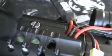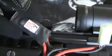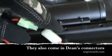I have it hooked in right there to the power intake for my gun, and the wire comes out right here to the Burst Wizard, and this has the mini Tamiya connector for the battery to hook it up to the battery. You do get these directions.